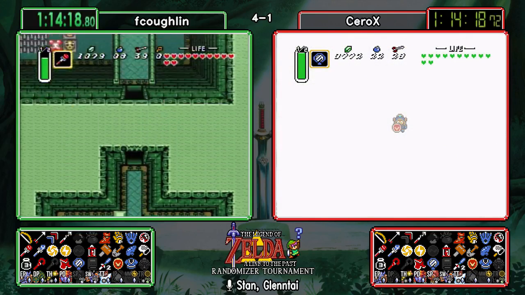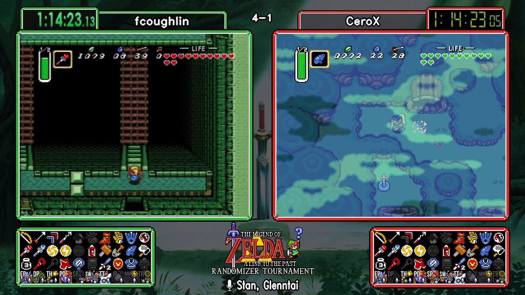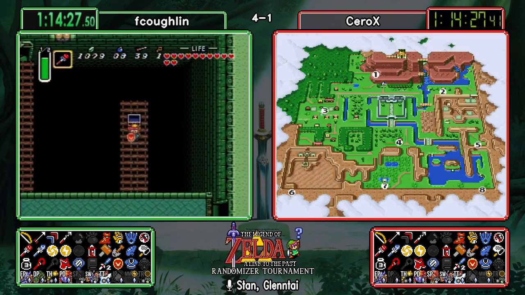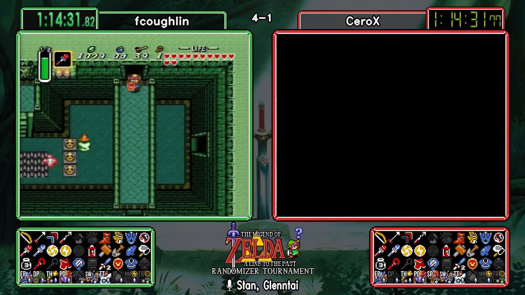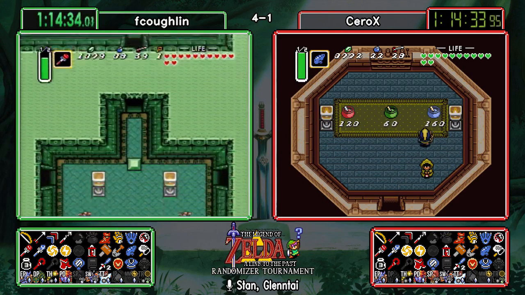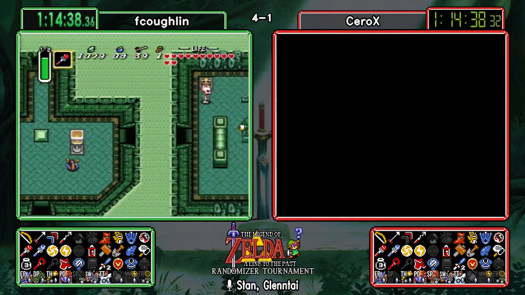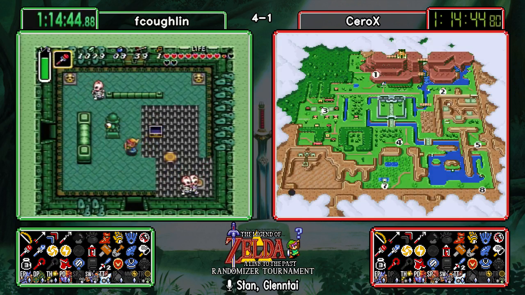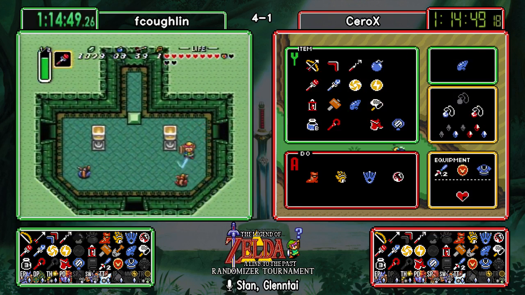And we're gonna see, do we get the God Mire? Do we get the big key in the first chest? And survey says, no dice. Very unfortunate. That does mean that fcoughlin has one more chance at the semi-God Mire if it is in this chest. And that would be very convenient. Oh, it's a no dice either. No one likes a Misery Mire burrito.